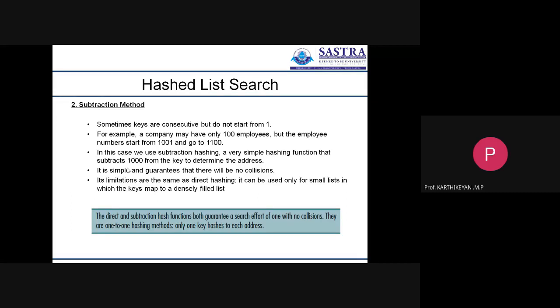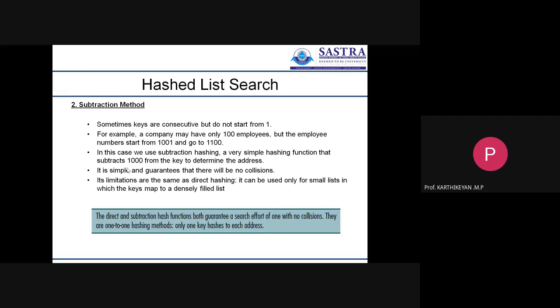So even though a company has only 100 employees, the employee numbers will start from 1001: 1001, 1002, 1003, up to 1100. So 1000 is a constant added to each employee ID. What we can do is subtract that constant, and obviously we will get the employee IDs 1 to 100.